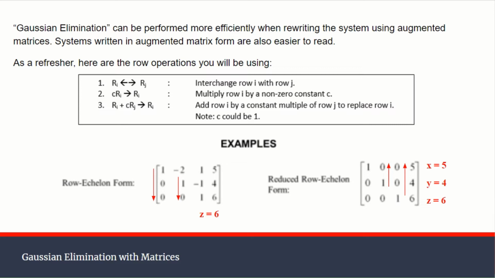Now I want you to realize that you are not going to have to do this form by hand. We are going to do row echelon form by hand, but we're not going to ask you to go back and continue that process because it gets a little bit lengthy. That's where we're going to bring in the calculators here in just a little bit.